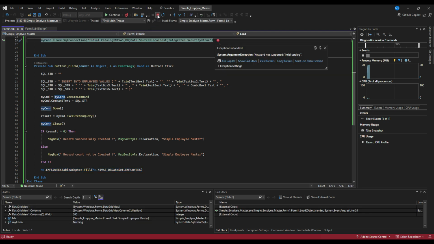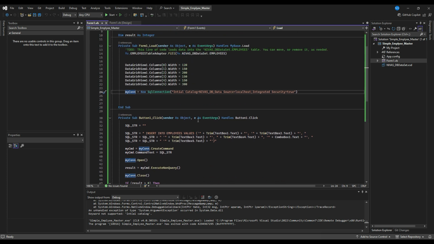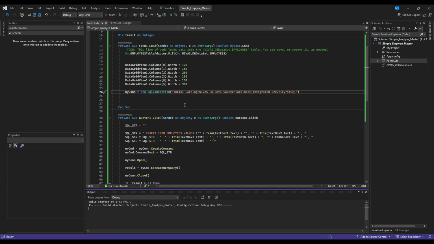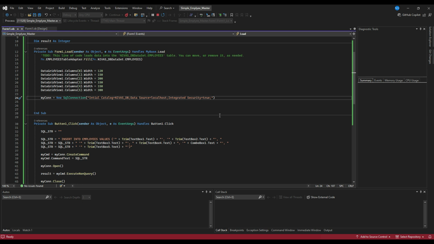There is an error. Let's see what the error is. Initial catalog, data source equals. It's correct only. I missed a semicolon here. That's why you need to be careful while writing the SQL connection and all.